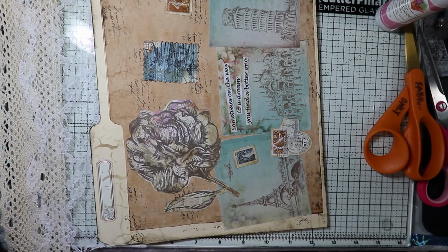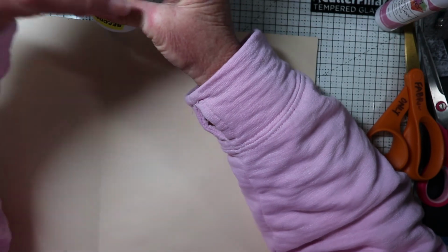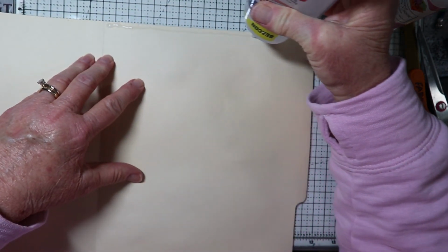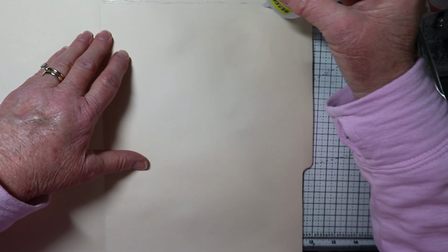Okay, the next thing you can do is you can glue shut your sides. I'm also going to sew this shut, but I just wanted to show those of you that will be gluing. Use a little bit of 3-in-1 glue on the side. You don't want to go in too far because that will close your folder too much and might determine the size paper you can get in there. You're just going to glue the sides, remember. Not the top, not the bottom. The bottom already has a fold here, so it should be fine.